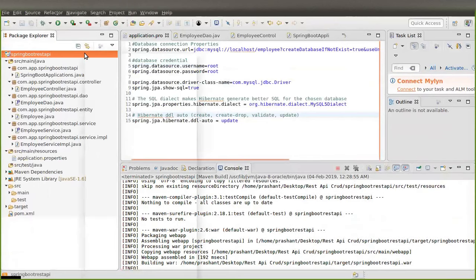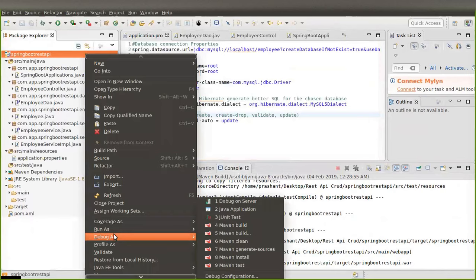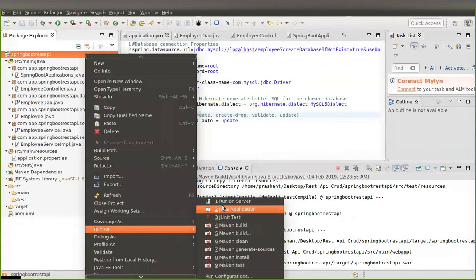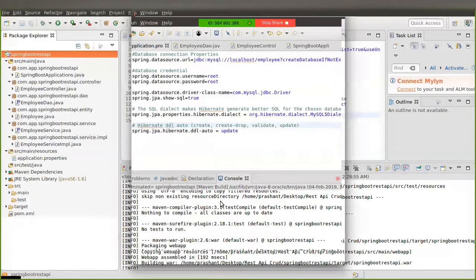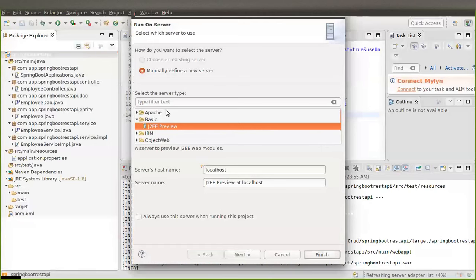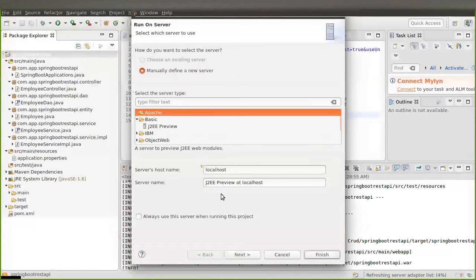Right click on your project, click on Run As and Run on Server. Select your server.